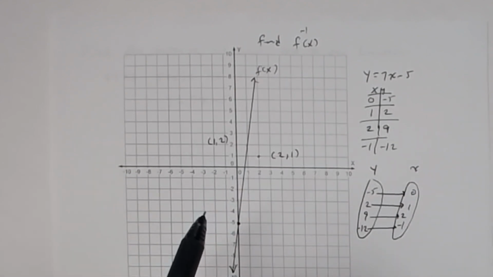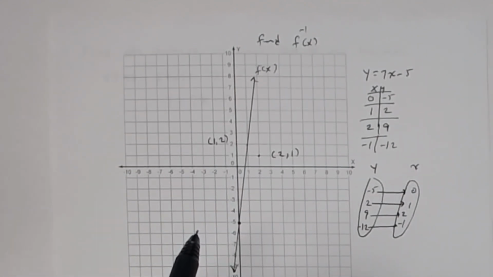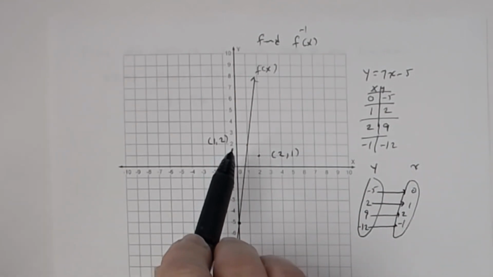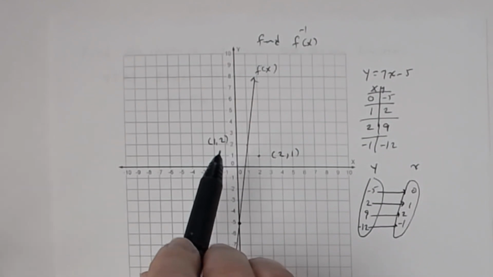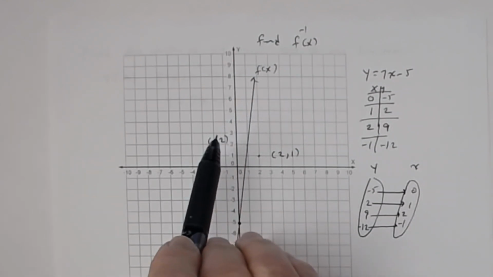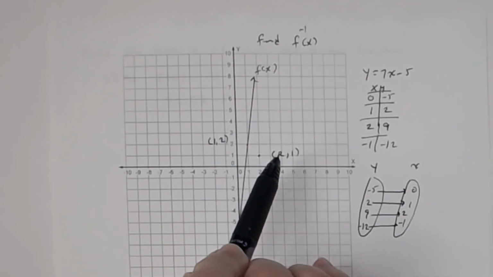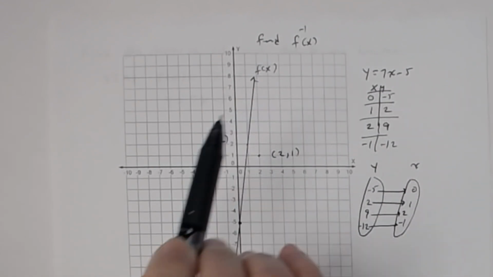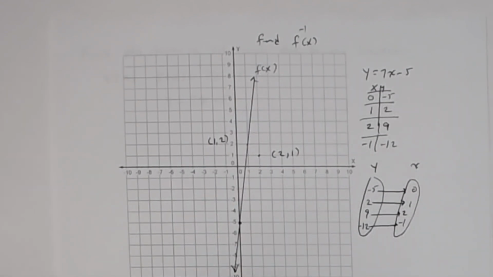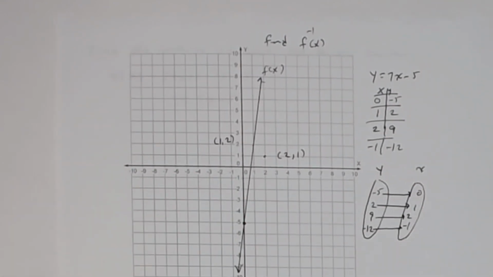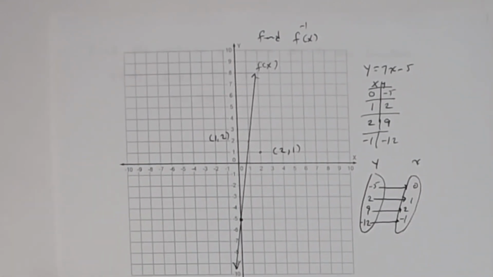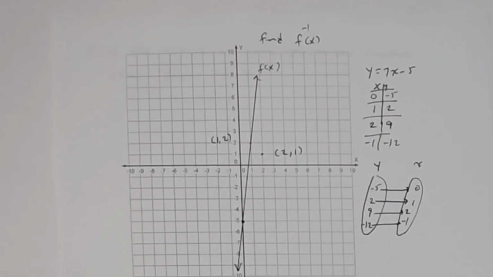That's one of the lessons that you learned in the section on inverse functions, and that's one of the properties of inverse functions. If x, y is on the graph of f, then y, x will be on the graph of the inverse. We're going to come back to this in a little while just to remind you of some other properties that you learned.